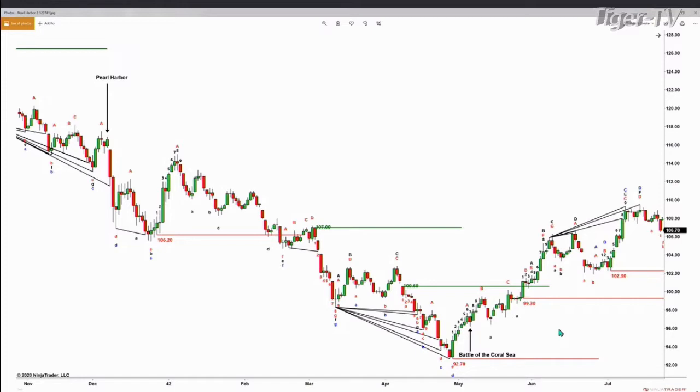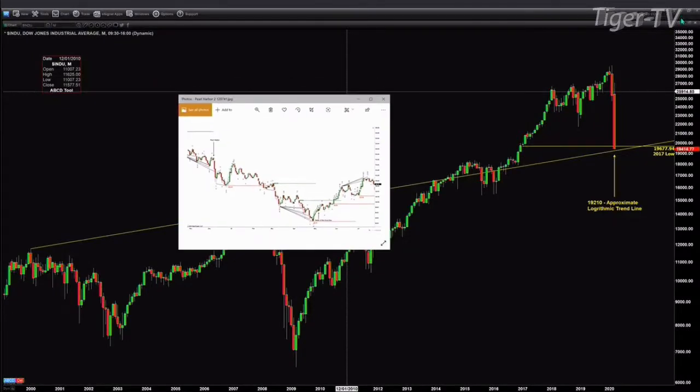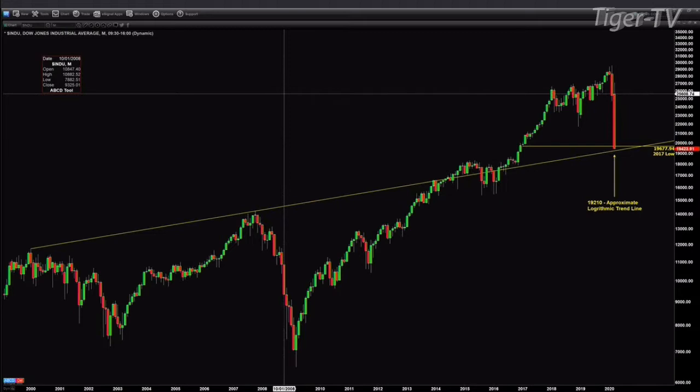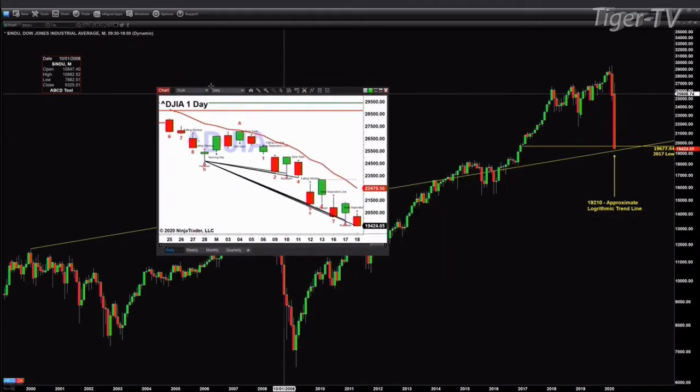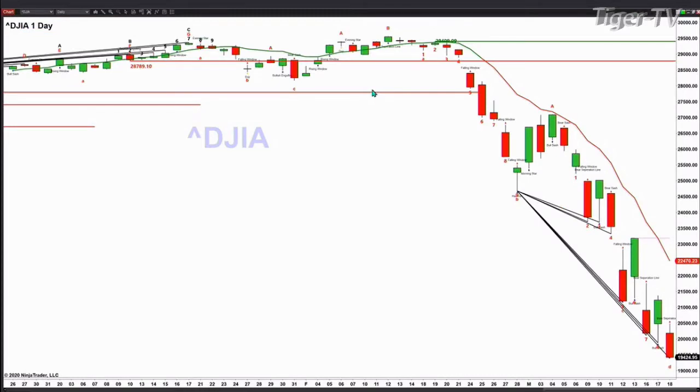First, we get the bottom signals. First, we come back into those levels out there. It's the 19,210 approximately. We see price get back above the support level, the breakout support of 19,677. That's also back above the 2017 area. The daily time frame chart generates some type of bullish reversal candle, confirming the bottom just as it did during World War II, during World War I, during the Korean War, during everything that is out there. This is the way that the market communicates its bottom signal to us from a technical standpoint.